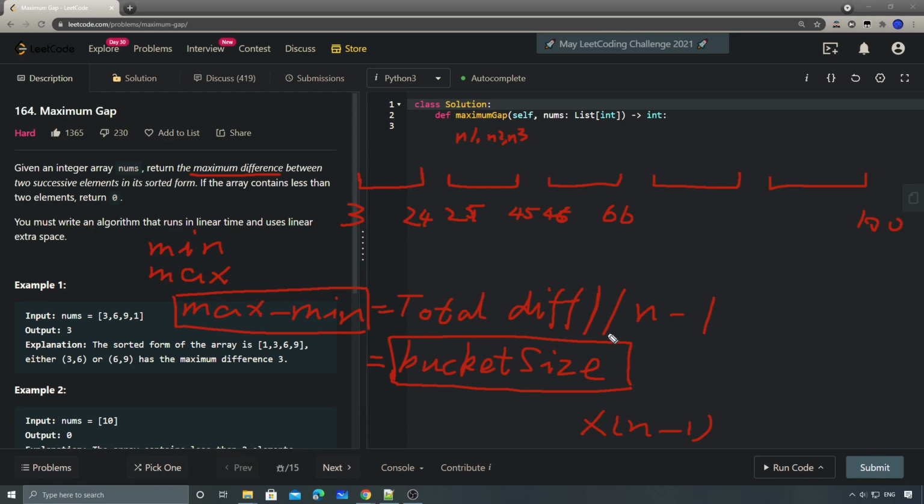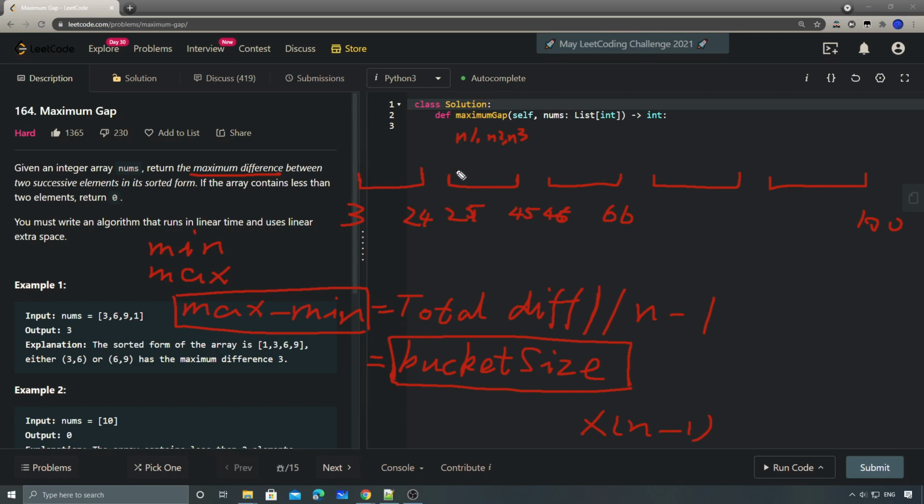So it means that the maximum difference has to exist between the buckets, not inside the bucket. Because the biggest difference inside a bucket can only be smaller than the bucket size, since it's bounded by the size of the bucket.